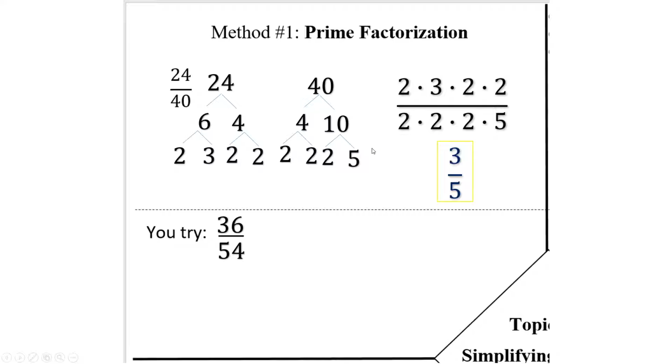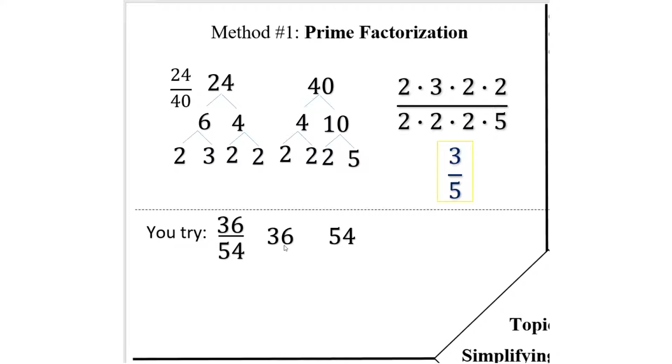So the one I would like you to try is 36 over 54. You could pause the video and try it, and then check how you did. So if you do factor trees of this one, which I don't have here because in class we write them in, 36, you could do 6 times 6. Unfortunately, I'm not able to write it on here because it's on PowerPoint, which would then become 2 2's and 2 3's. And then 54, you could do 9 times 6, and 6 would become 2 times 3, and 9 would become 3 times 3.